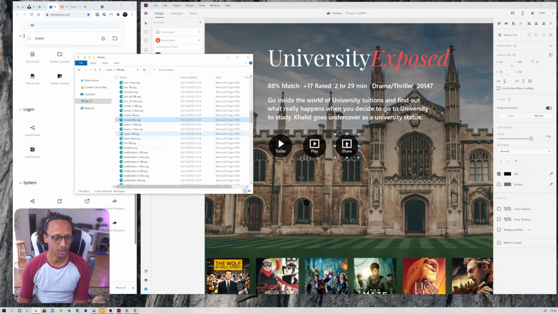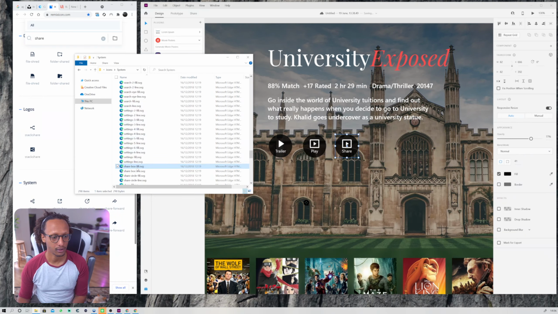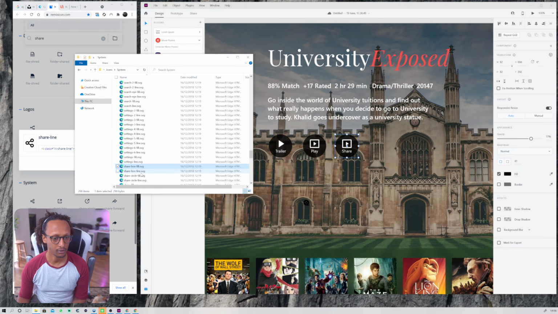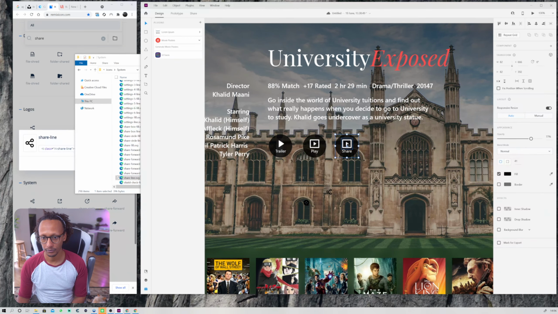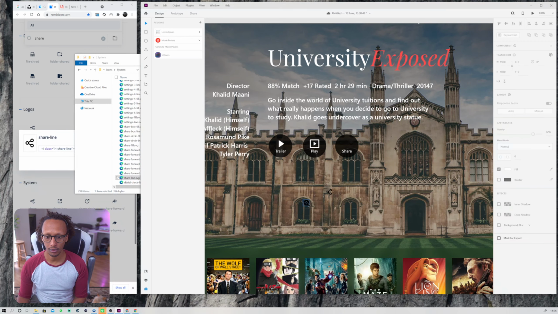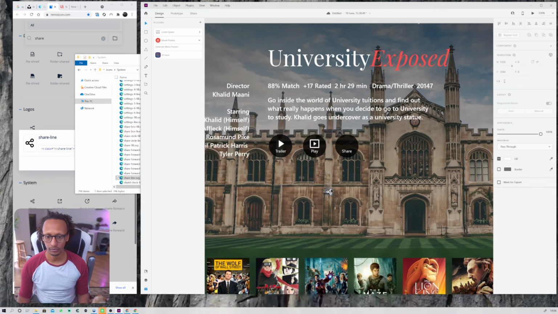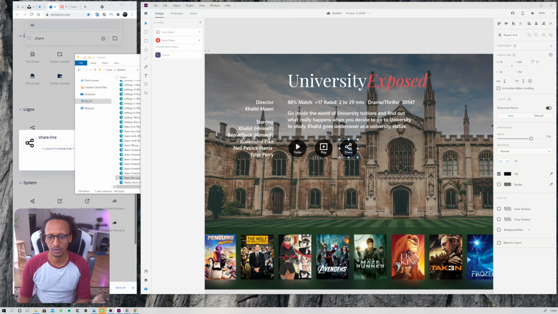I think because that one's more universally known. So let's go back under systems and then let's just type in share. There we go. Share box. No, we want, what's this one? Share line. Okay. Where is it? Share line. Here we go. Perfect. Don't know why this smooth one's still here. Make that into white. Drag it in there. Okay, now I think for the sake of it, what would it look like?